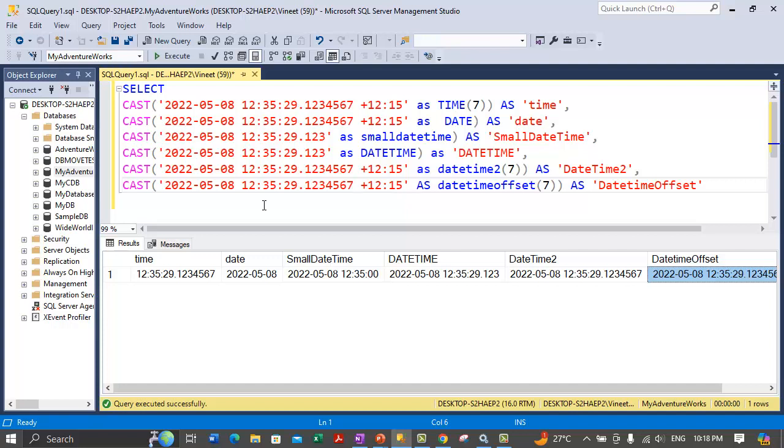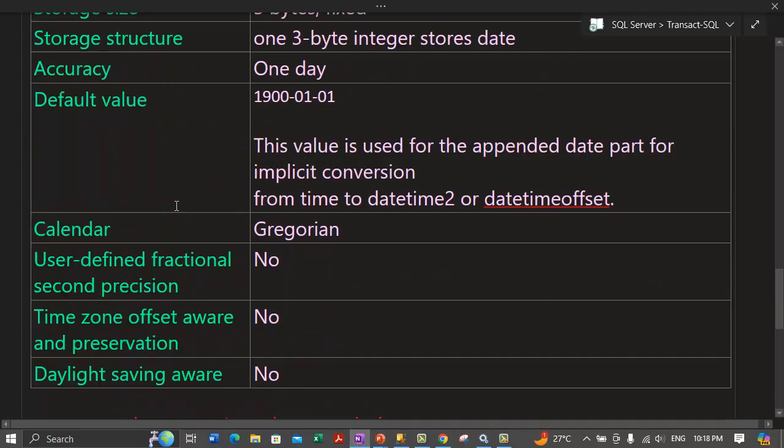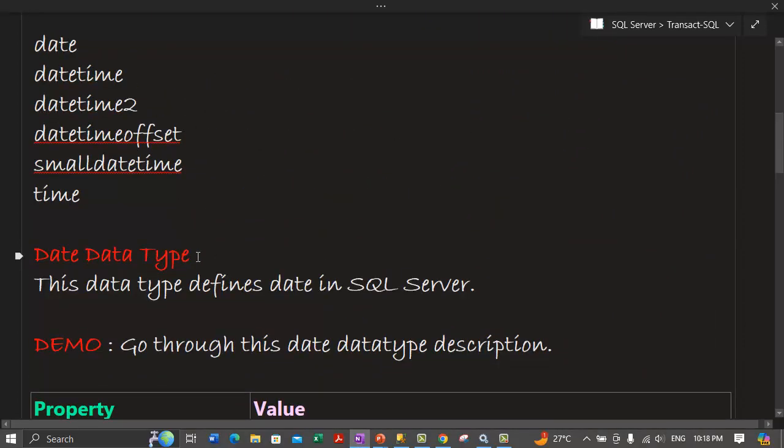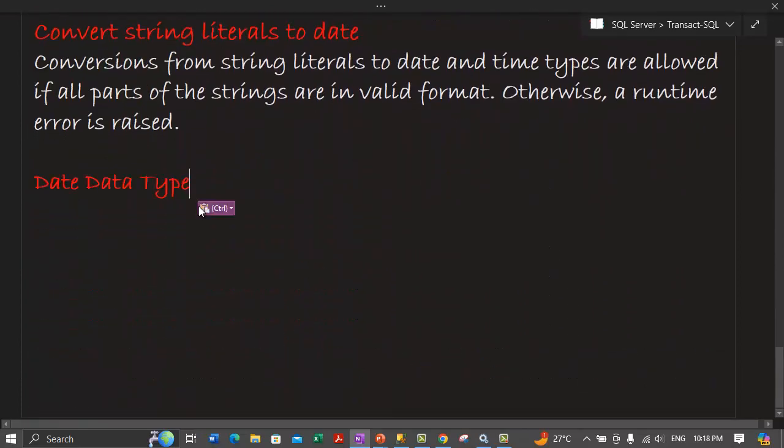Alright, we are done with this practical. Now let's move on to the date time data type. We are done with the date one, so the date data type is done. Now we will move on to another data type, which will be the date time data type.